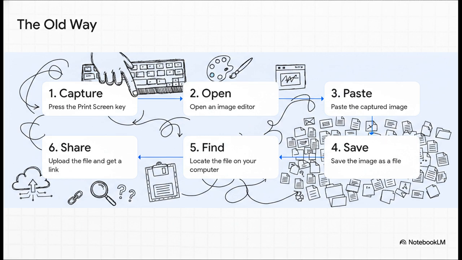You know the drill. You hit the print screen key, you open up an app like Paint, you paste the image, save it somewhere on your desktop, then you have to hunt down that file, and finally you can upload and share it. It sounds clunky because, well, it is.